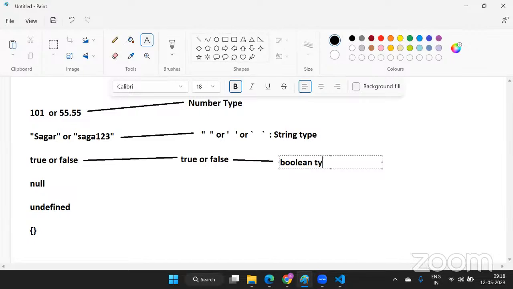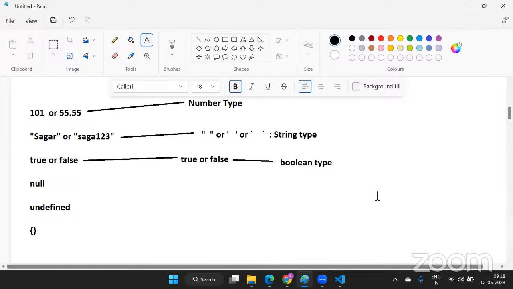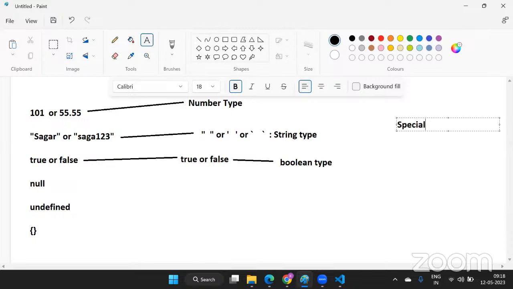In JavaScript, there are two special values. And those special values are null and undefined. So the data type of null is null. Data type of undefined is undefined. It means data type and the value names are same.